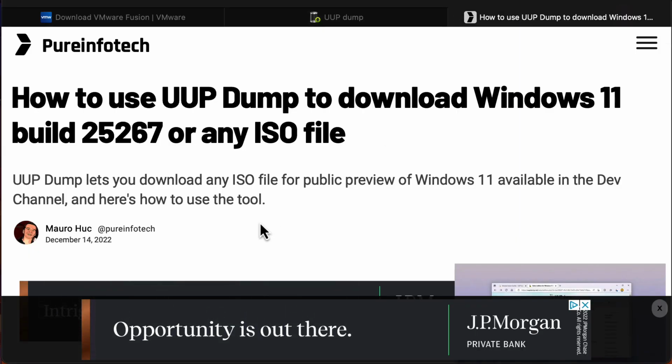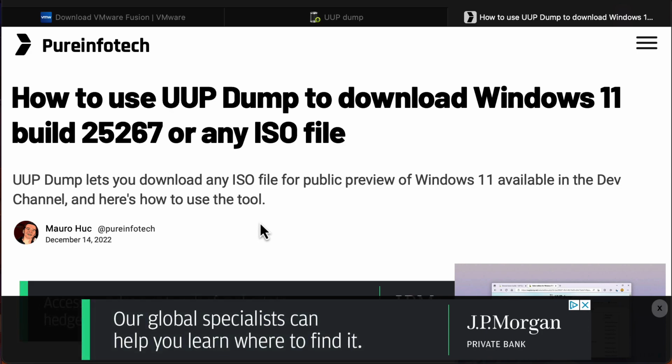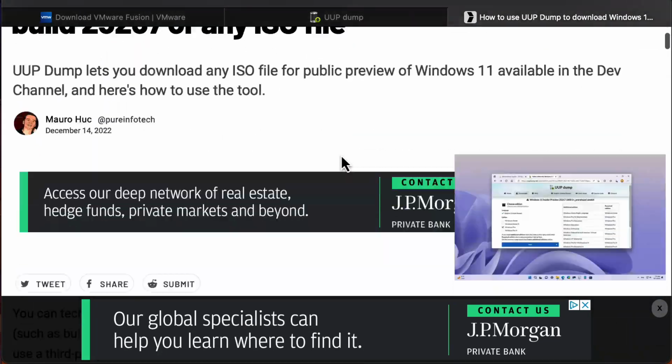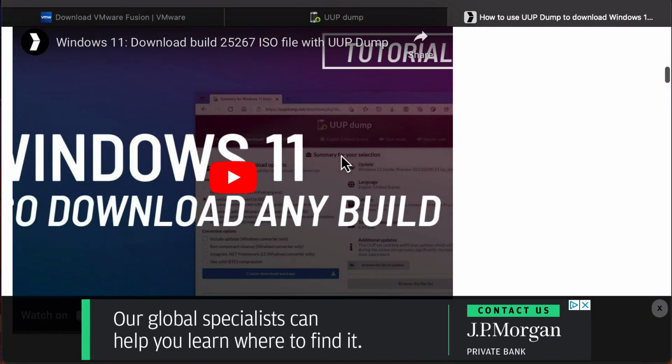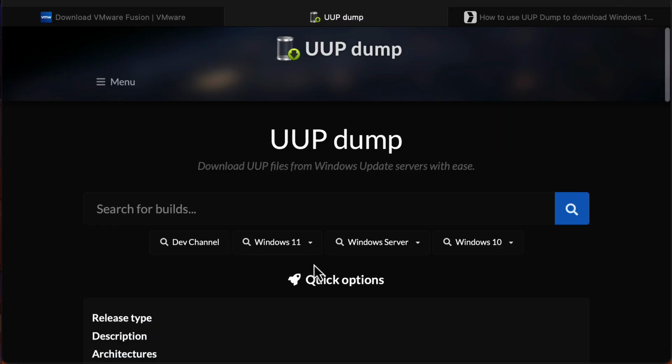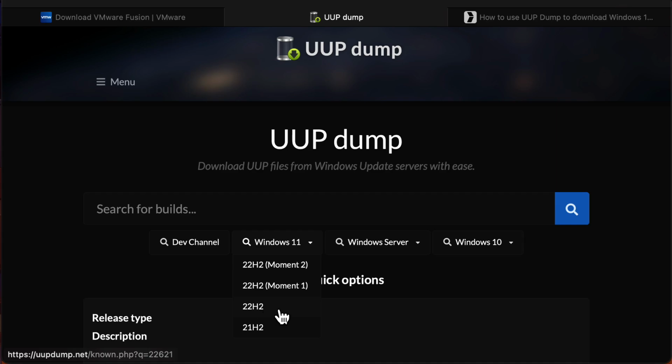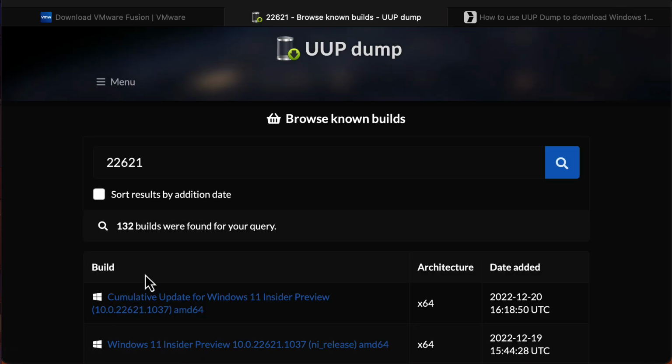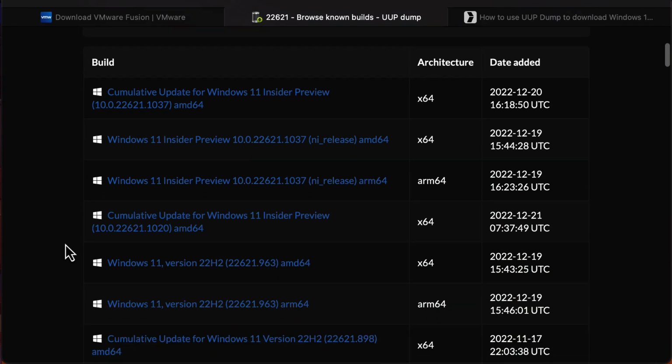So this is a very useful web page. It will cover everything that you need to know: after downloading, what steps you need to do to create the ISO file, etc. So you can follow along in this article. I'm not going to go over and cover the same thing because it's pretty simple. It covers everything. I'll just briefly show what I picked. So you will pick 22H2 for Windows 11, and then there will be a bunch of options.